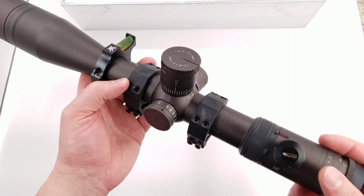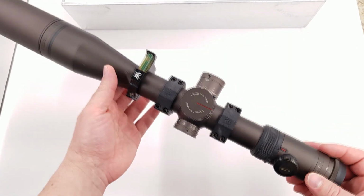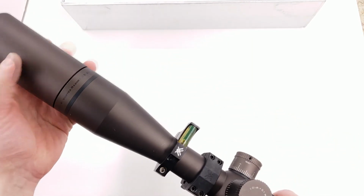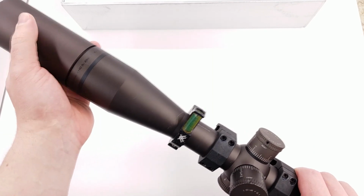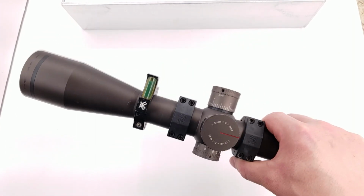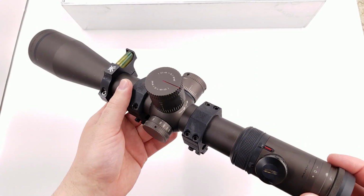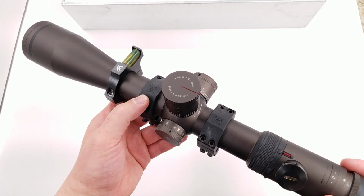And, oh, did I tell you what I paid for it? I paid $800 for this as it sits right here. Now, $800 sounds like a lot of money, and it is. You could buy a lot of scopes with that. But when you compare that to the new price of one of these, you could buy this brand new from Vortex right now on Amazon for about $1,600. So that's not even including rings or bubble level. And that's less than half price.